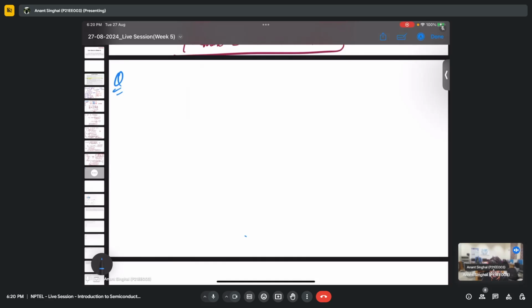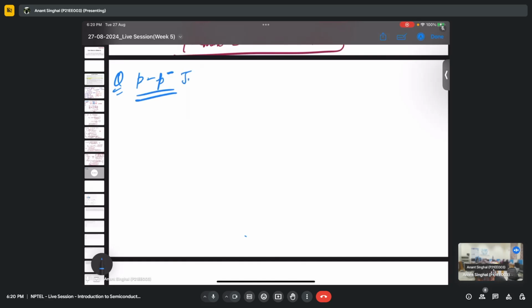I guess we already did it for NN plus in the last lecture, or PP plus, I don't remember exactly. Does anyone remember? I think we did it for NN plus. Okay, NN plus. So we can try for a PP plus junction, maybe P minus, let's say. So P is on the higher side, P minus on the lower side.